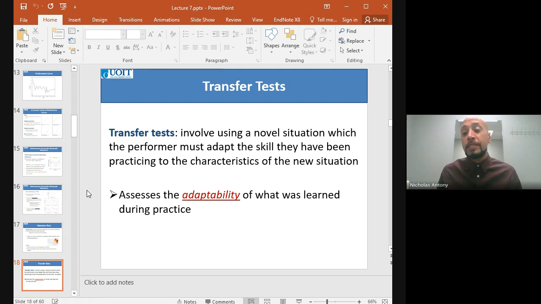Think about a rehab setting. So we are having a stroke patient, and the stroke patient is having significant difficulty initially in picking up objects and manipulating them, prehension tasks. And so what we would do is we would have them practice lifting and grabbing and manipulating a whole range of different objects, moving, not moving, different sizes, different shapes. And then the next day we could test their learning by giving them a brand new object that they've never practiced with before, and seeing how they do. You're testing the adaptability of their skill.